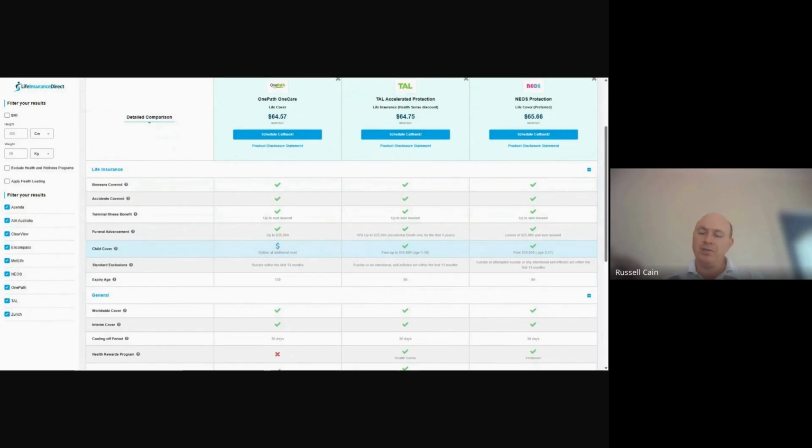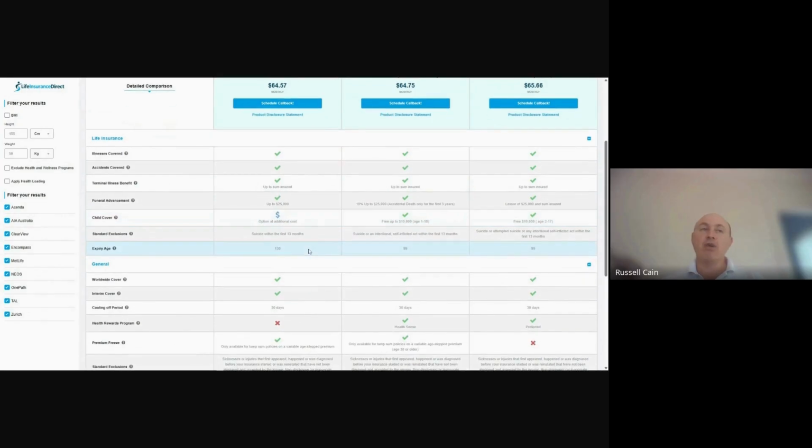So once you've gone through the price, then I would go ahead and look at the features. Another thing to really be thinking through is the exclusions. Really important. Here's a couple of the high-level exclusions that we have when it comes to life insurance. So we've got suicide and intentional self-inflicted act within the first 13 months. Most of them are very similar when it comes to life insurance, but it's really important for us to check the PDS so we can get all the exclusions. But that is the core one when it comes to life cover.